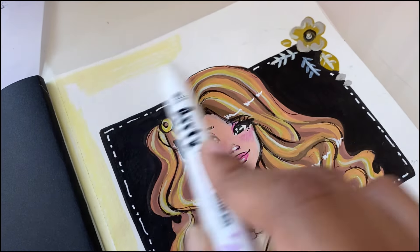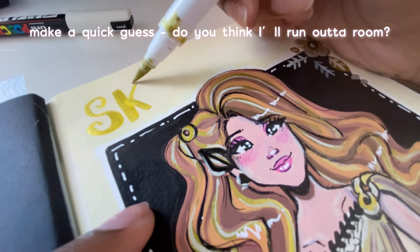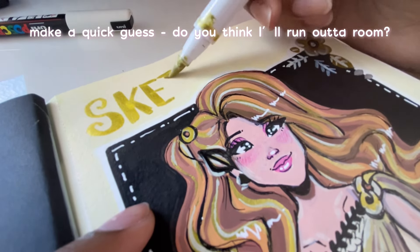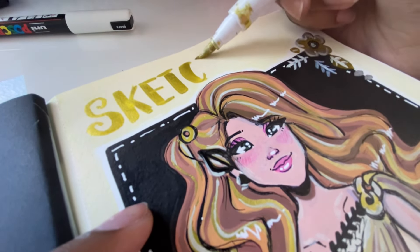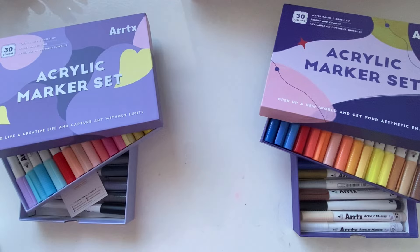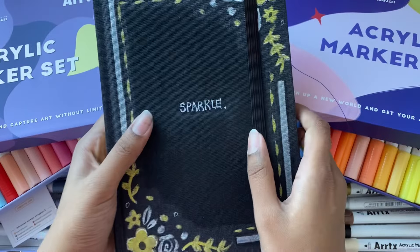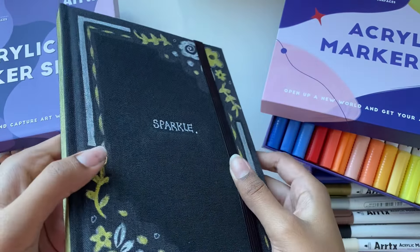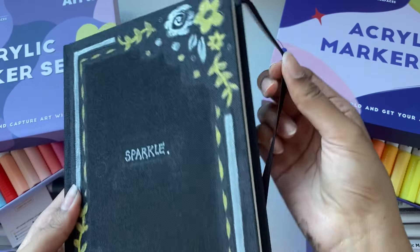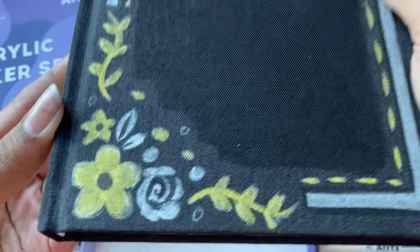Now for my final thoughts: I think these products are definitely great. I love them a lot, and I think anyone who loves to paint would love these as well. They're really easy to clean and don't need any preparation. The color variety is really good, and if you get both sets, you can maximize the amount of colors you have. I just love everything about these markers. I'd suggest doing some research to see if they work on other surfaces if you're a crafter, but they do work great on paper and, as we can see, on sketchbook covers too.